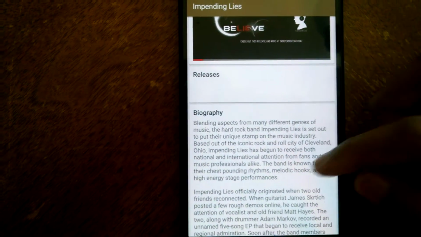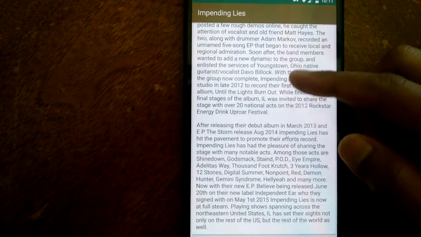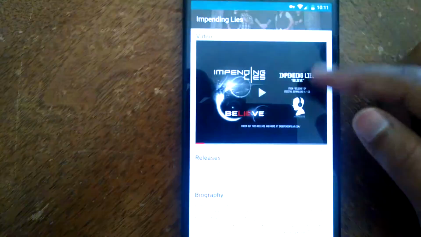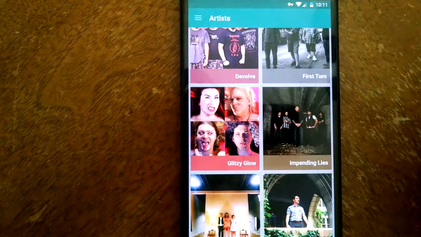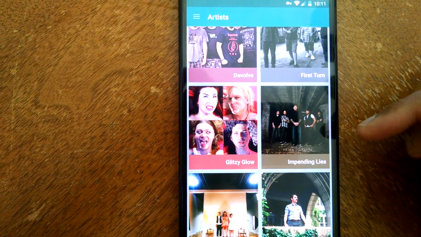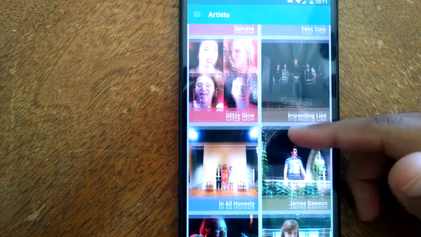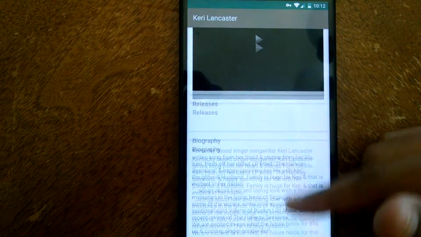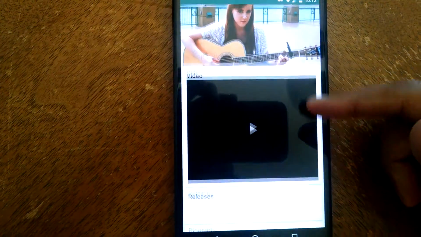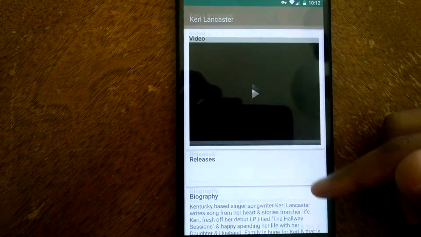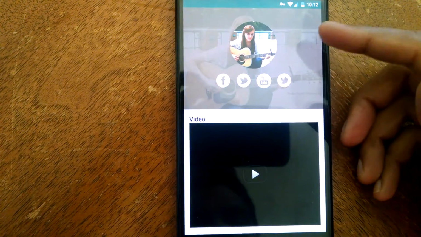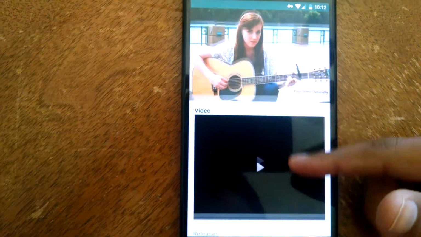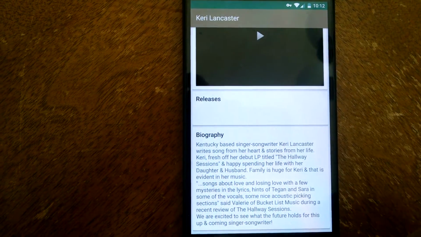The releases data is blank, it's kind of not filled in, and this is the biography of each of these bands. So you can click them back and you can see how the content transitions and shared transitions behave. This is same for all of the artists. Here also I have used the same palette to get the color with the respective images, and that's pretty much it.